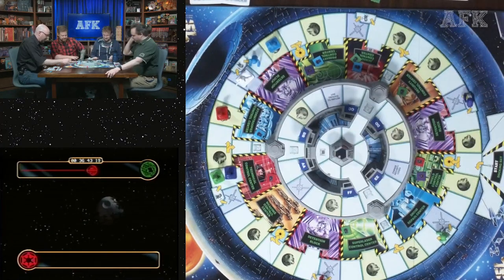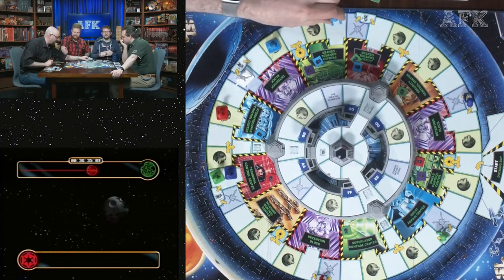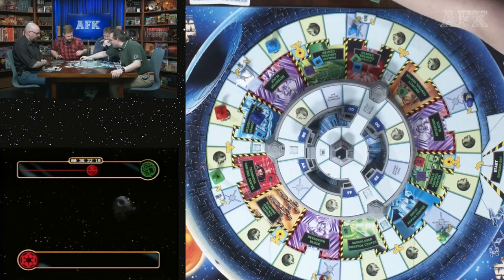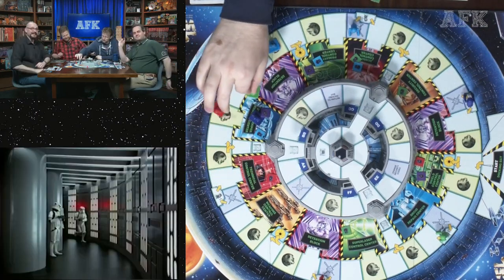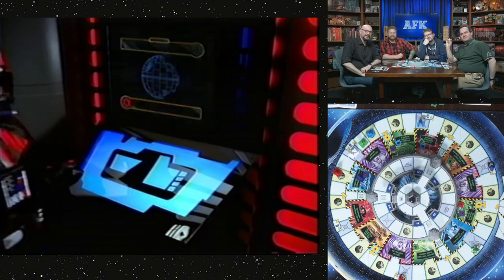Ian, you get to move. Three on the force. Three, I'm colored like a ghost. One, three, two, on the force. Three, straight down the line. Five. One, two, three. Should we lose? Stormtrooper control center, right? Yeah. Okay. Your turn. Back to three bombs again. Let us in. Is he gonna let us in? I think so.